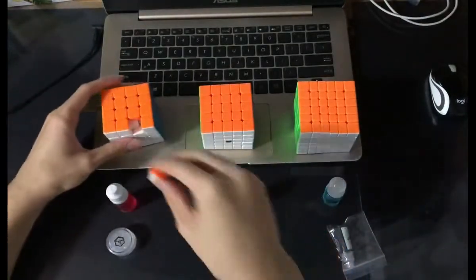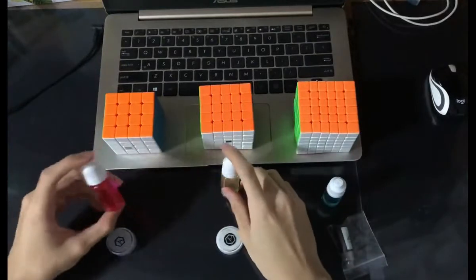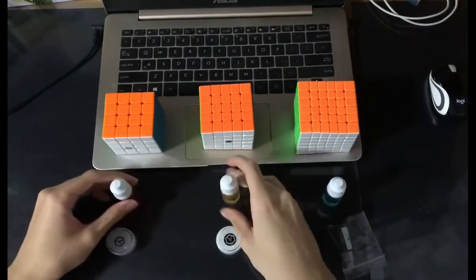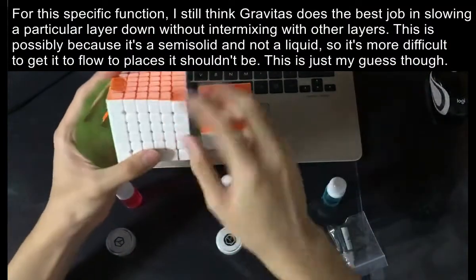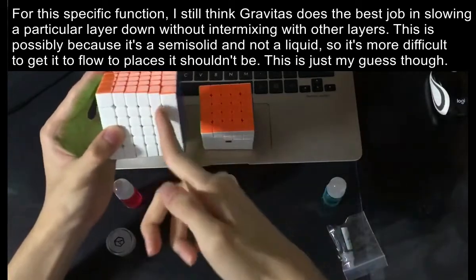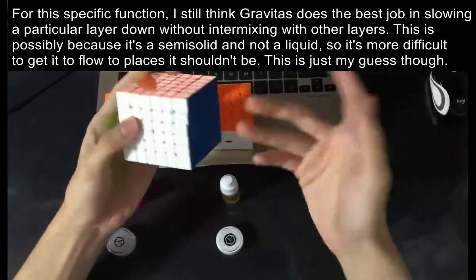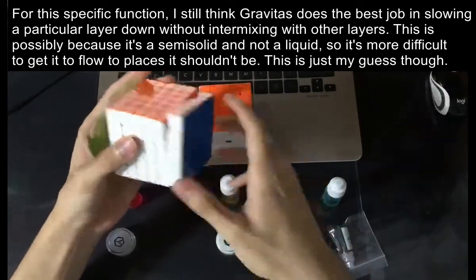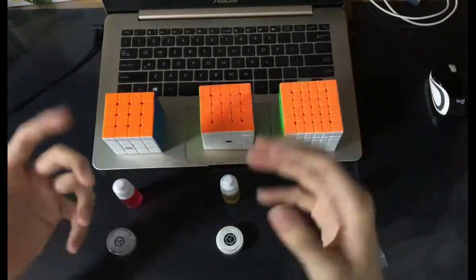The exceptions are if I want to speed up or slow down certain layers, because the thicker lube will slow down the cube, or the thinner one will speed it up. So that's useful for things like 6x6, where I can purposely make the second layer slower and very similar to the third layer and speed up the outer. And then that will make a nice 3x3 stage as well as a nice edges stage, because I can just pull out and insert really fast, while the rest of the cube sticks together and stays stable.